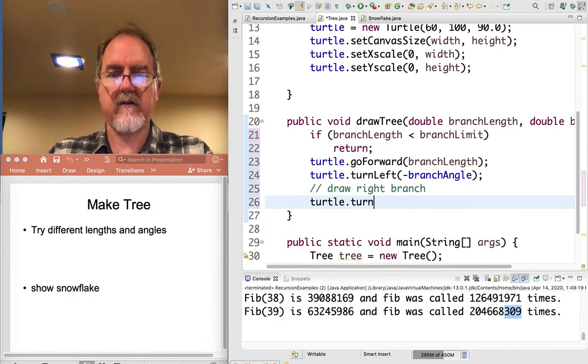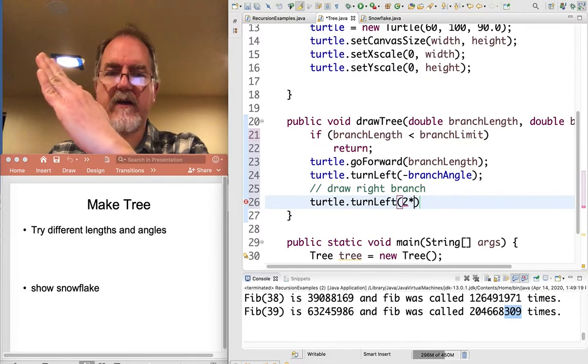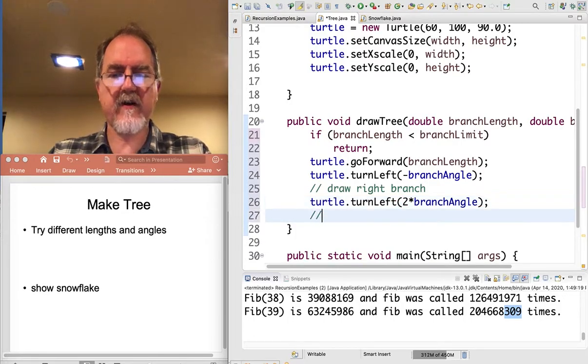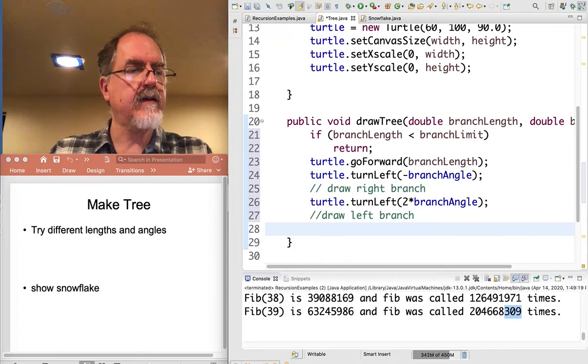So turn left. I already went one amount this way, so I've got to go back 2 amounts this way. And I want to draw the left branch.